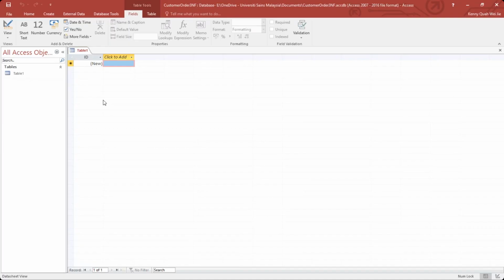Customer in the third NF will break down to 2, which is customer and the sales rep. We'll have the... did I say 6? It's actually 5. The number 6 table is actually the login table, which we'll do later on. So what I want to say is that we'll have 2 tables set for the customer. One is customer and one is the sales rep. We have the order and order details, and then we have the products.